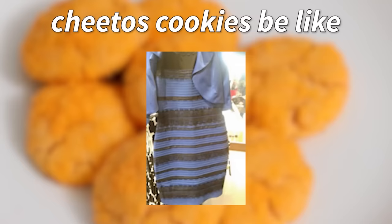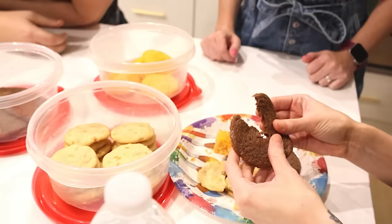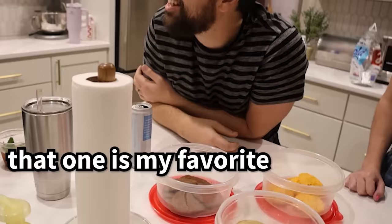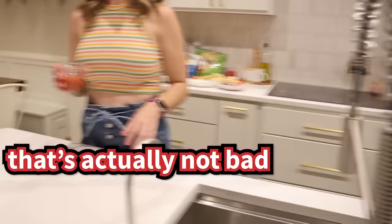No one was able to guess the two ingredients in our Reese's Cup cookies, but like I guessed, they ended up being a crowd favorite. It's really good. This was my favorite. Yeah, that was good. It's really sweet. It's actually not bad. Yeah, I like that one.